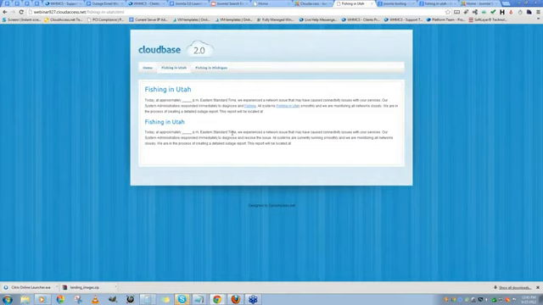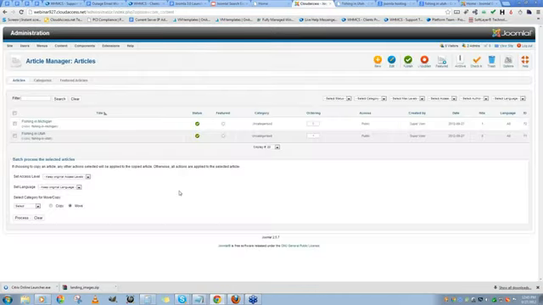So if you had 100 articles on your site and you had this fishing in Utah article here, and you only had one link out of all 100 pages linking to your own page, why do you think Google would think that that's an important article? It's not going to be, because you only have one path to it. So if you've got a humongous site and you only physically create one path to a single article, then it's not going to be something that you're going to see in the top of the search engine. So it's important to create what's called internal linking, and I can show you real quick in Joomla how to create an internal link. It's real simple.